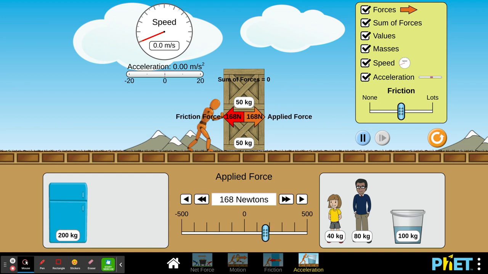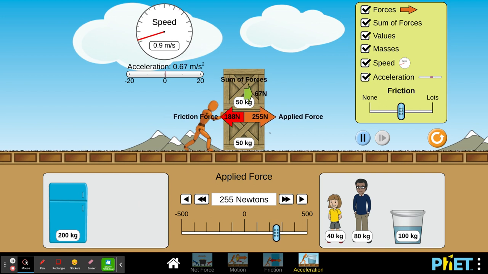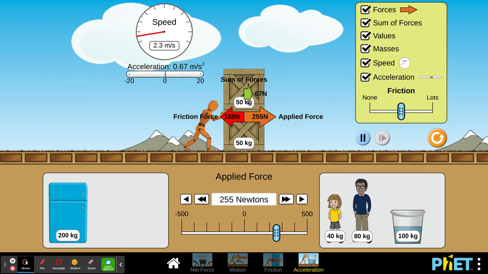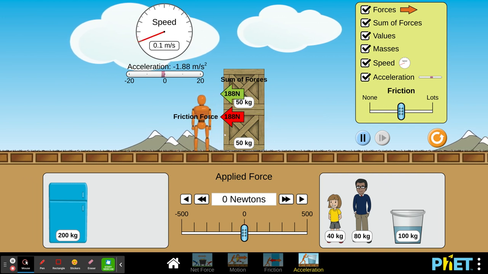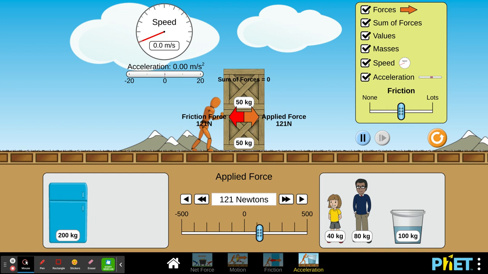161, 164, increasing force, still won't move. Keep your eye on the red arrow, the friction. Oh, did you see what just happened? I think it broke around 255 newtons. So you see how this is static friction. The object won't move, won't budge, won't budge. But if you notice the friction, it drops immediately when I beat the static friction.